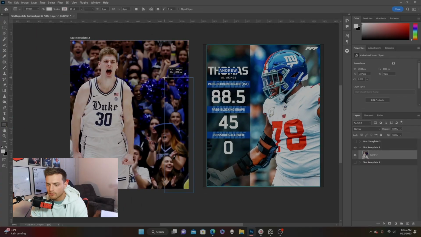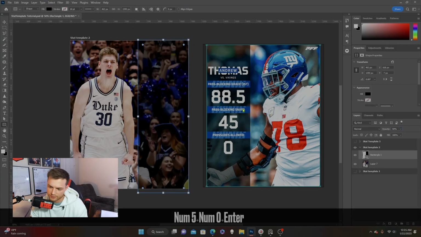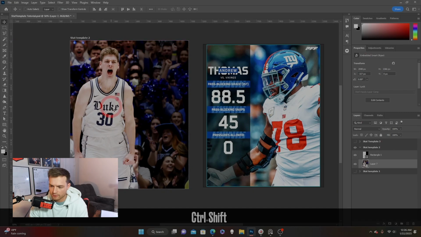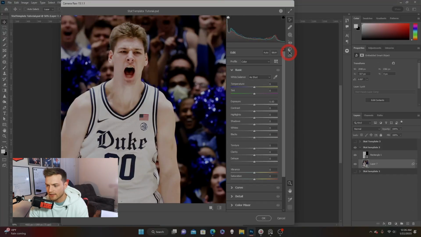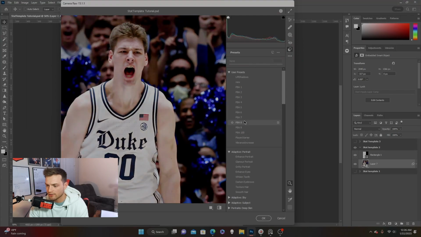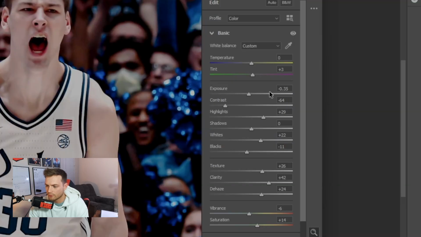For this second one, we're going to knock this one out quick. Very simple. It's going to work great if you have a good picture. First step, get your rectangular tool, add a black rectangle and lower the opacity on that. That's where we're going to have our content later. Then let's do a Camera Raw setting. I'm going to try and get that flat look similar to the one we're recreating.